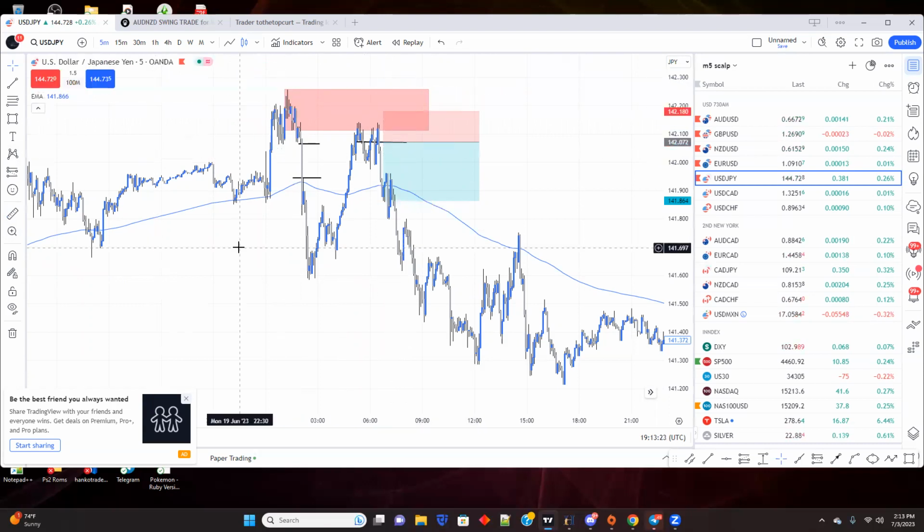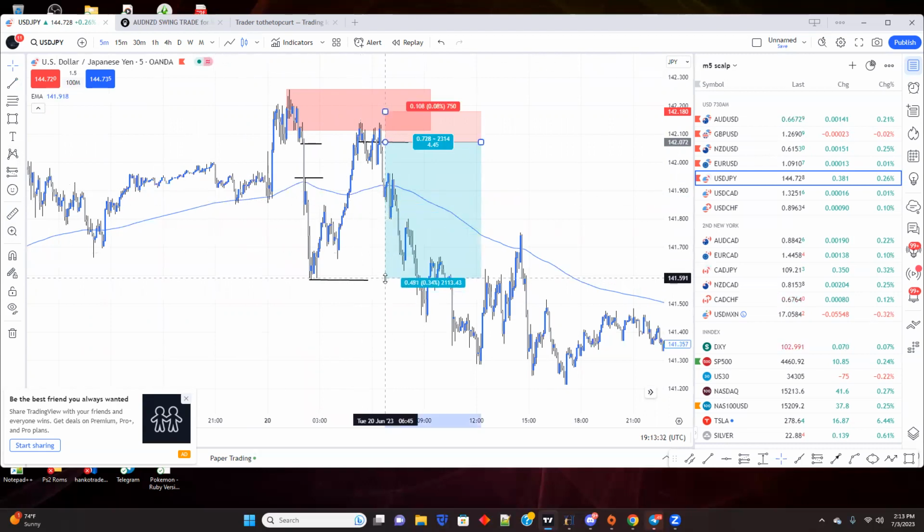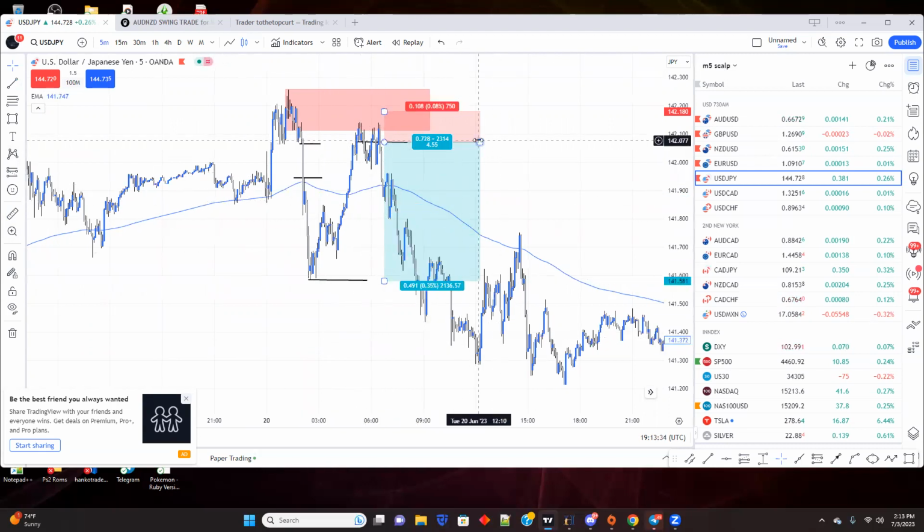You get whatever lot size you need for 10 pips. And remember, we're coming to take out the lows because we're on a sell. There's the lows that need to be taken out. And voila. You hit the lows, you got a 4.55 RR setup if you put the right lot size in. That's the important thing. Put the right lot size in. So this needs to be risk 1% in order to get 4.55 R for this move. And as you can see, it's on a downtrend, so it did exactly what it needed to do.